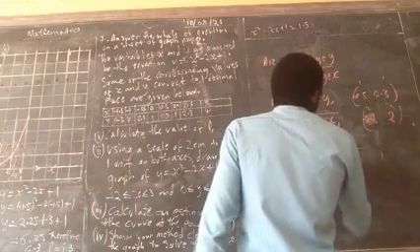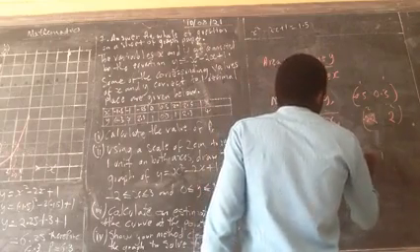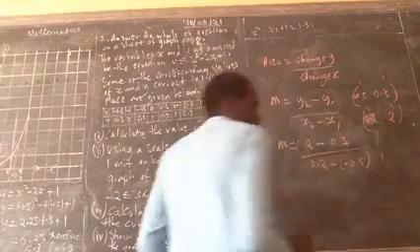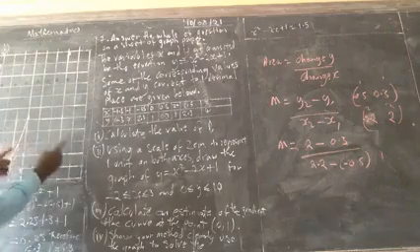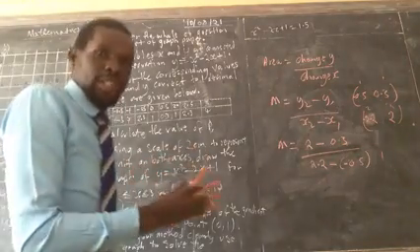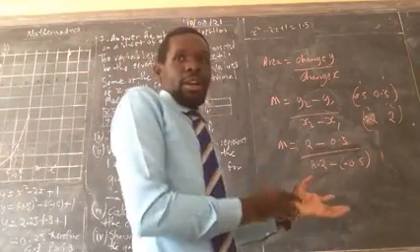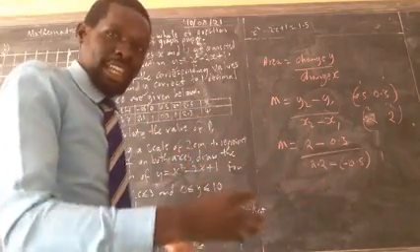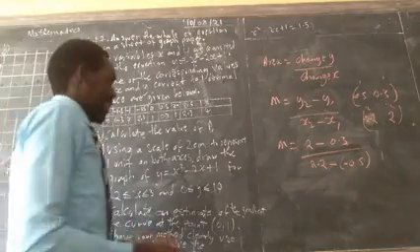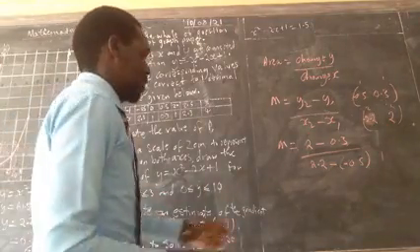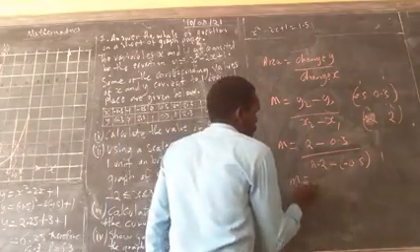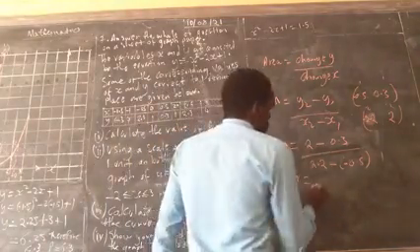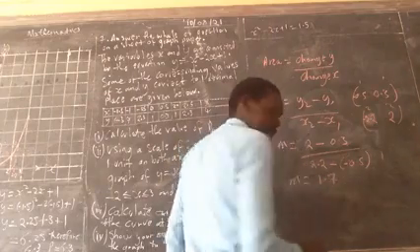minus negative 0.5. Okay, they are adding because we are looking at the change, or in other words, the distance, change in distance in terms of y, divide by change of distance in terms of x. That's what you are looking at. That's the reason why they end up adding. You're looking at the range. So therefore the gradient is going to be 2 minus 0.3, which gives you 1.7.